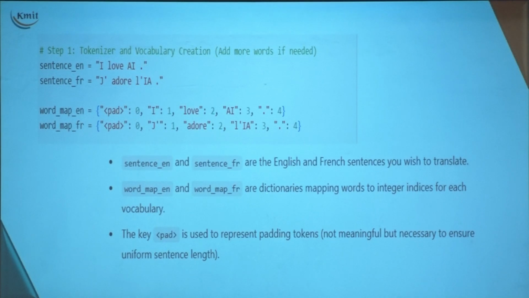Why are we using padding? Why am I using padding? Because when I say I love AI, I have 3 tokens. When I am converting that, mujhe AI pasand hai. How many tokens? 4. So in order to avoid this discrepancy, I pad them with zeros. Extra words that I am generating in the input, the output would be padded with zeros or vice versa. Okay.